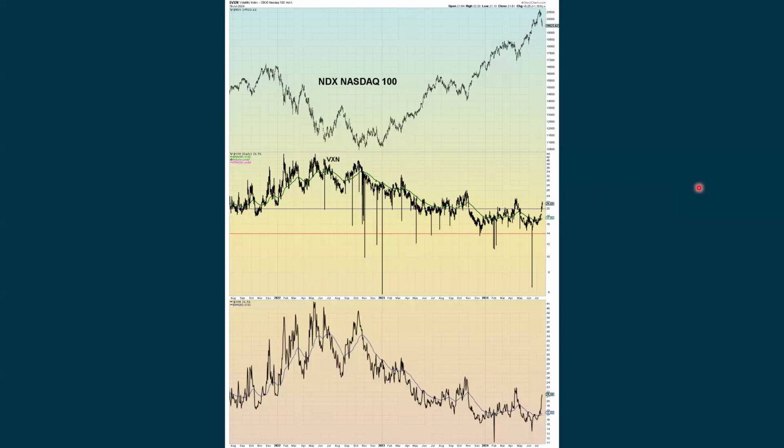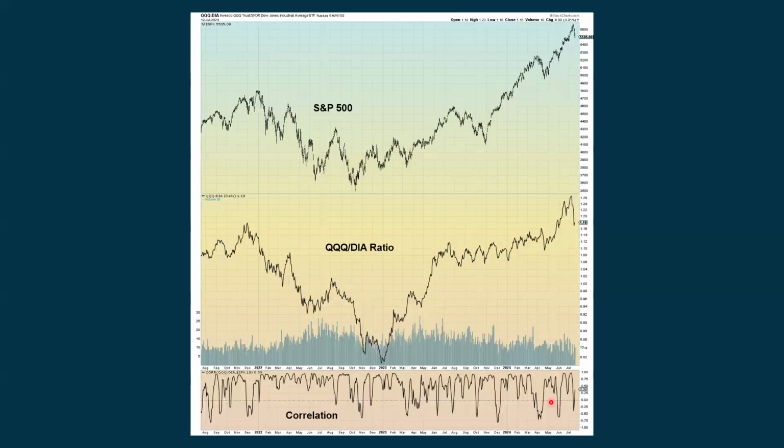Then some broad market measures. This is the VIX, where the VIX measures the volatility of the S&P 500. The VXN measures the volatility of the NASDAQ 100, and it's been going up as the NASDAQ 100 has been going down. And we look at a ratio from the Qs to the Dow, and this relationship's starting to get a little bit stronger now, but we're seeing this ratio really going down as the Qs have been underperforming, and the Dow has just recently set a new all-time high.